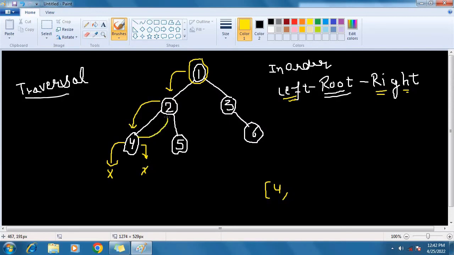If you carefully see, for 2 the left subtree has been traversed. So the current root is 2. So we'll simply add 2 to the answer and go to the right subtree. We move to 5, and again for the 5 we will first of all go to its left part. There is nothing in its left part, and then we come to the 5 and add it to the answer, and then we go to its right part. There is nothing to its right part, so we simply come back, and finally we go to this 2.